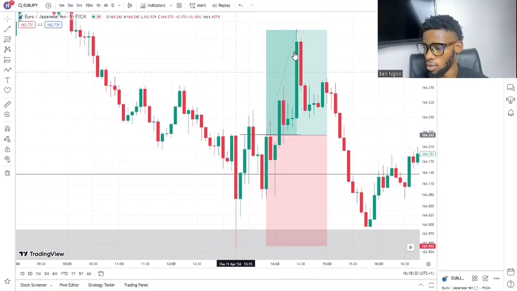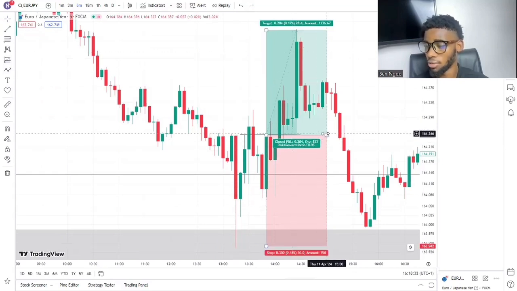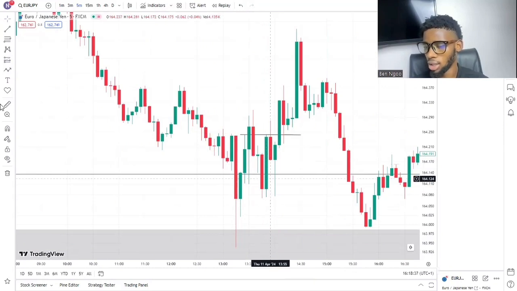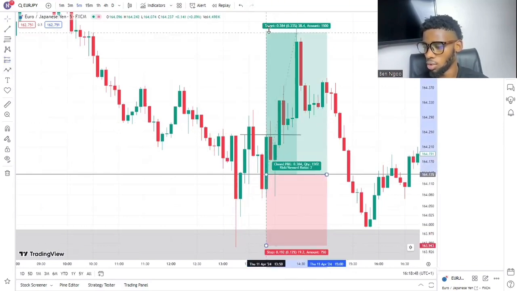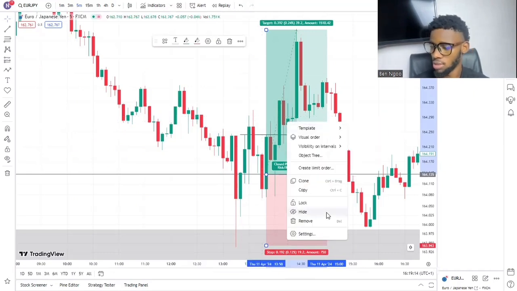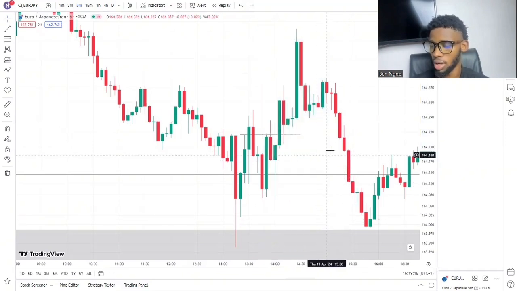Now, this is about a 1-to-1, so most likely you would have moved stop loss to break even. You could have waited for a pullback, and you could have entered somewhere around here, the bullish candle pullback. Anywhere around here, the price could have gone all the way up. So this was more or less a break-even trade for me, because I took this setup and I just stopped at break-even because price didn't really continue in my direction.